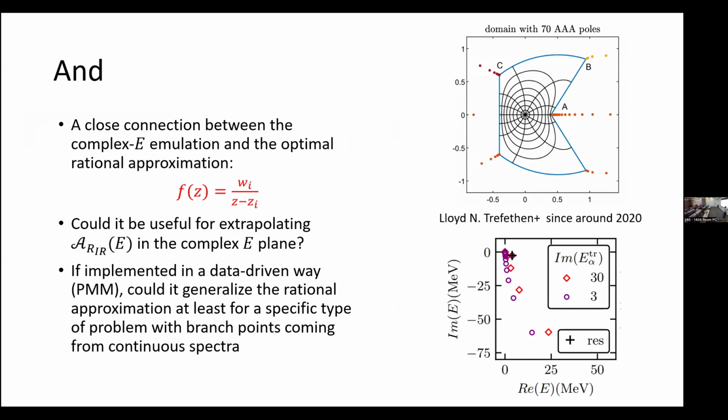So I was talking about this linear algebra problem, right? But in the end, if you think about the function, your amplitude as a function of energy, it's basically a summation of poles. And it turns out that with him and the other collaborators, during the pandemic, they were just playing with all kinds of weird functions and thinking about rational approximation. So think about this as a complex plane, and then there's a function defined in this complex plane, and then there's a branching point. They have a particular algorithm you can think of as a data-driven emulator, and it just came out this way. All these pole locations like that, because they're conjectured. Actually, there's a scaling law for how they approach the branching point.